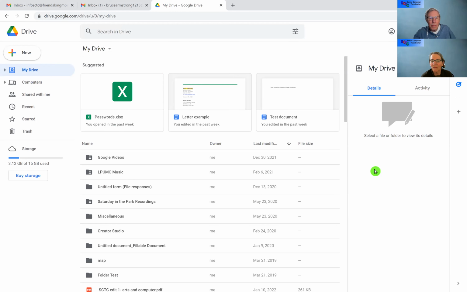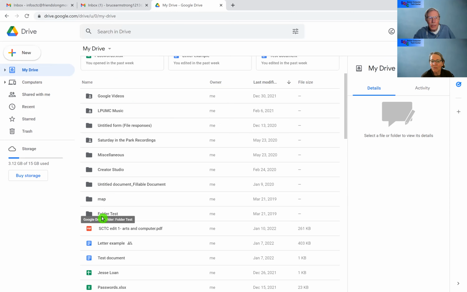And I've got some things in here, and I want to import a document. On my main computer, I use the Microsoft Word app. And I'm going to bring one of those documents in here, but I have to get where I want it to be first.